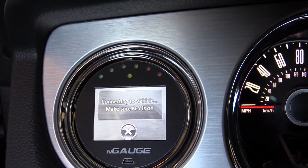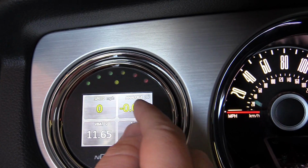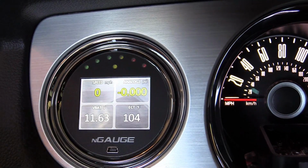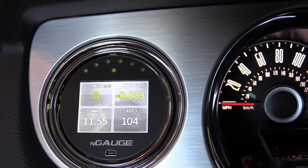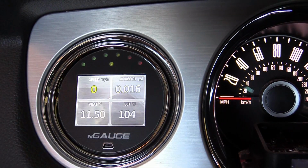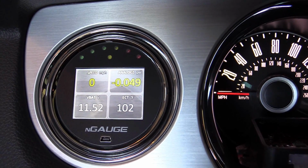Once you get to the gauge screen, you're going to select which one of these boxes you want to basically be your boost. I selected this one, so just hold it and hold that in. Then once you get there, you're going to scroll through until you find the analog 1. Set that analog 1 to be in that box, which I've already done. You're going to then see a voltage reading on this box. Your voltage reading might be 1.04. Mine was flickering between 1.04 and 1.05.